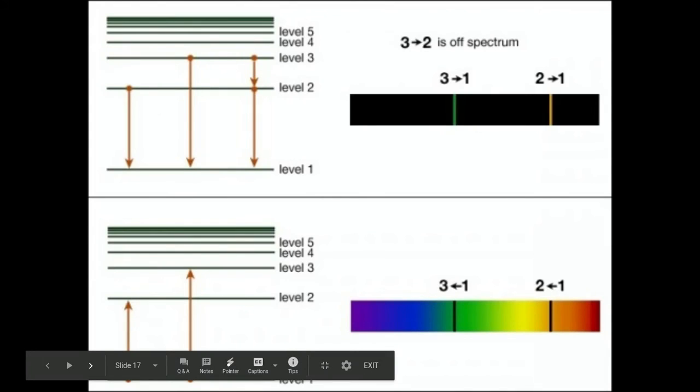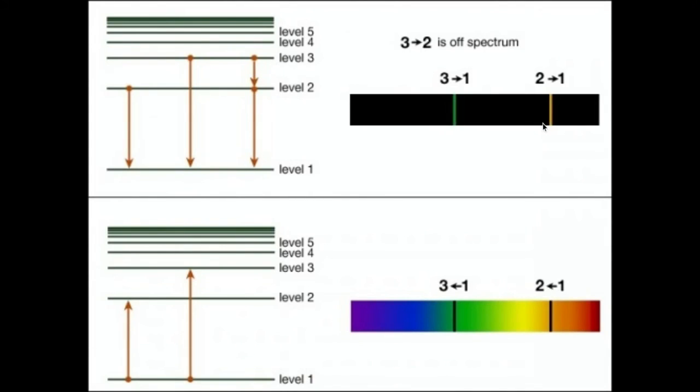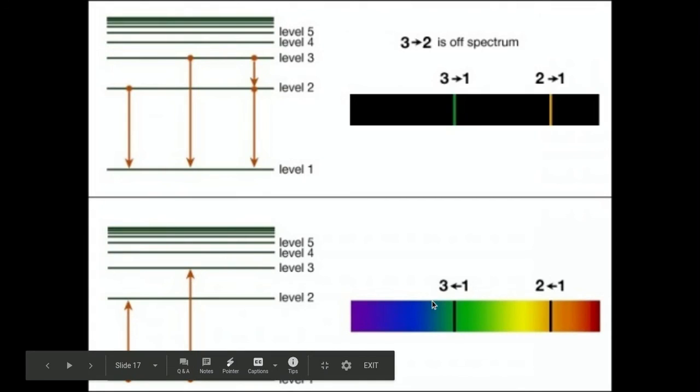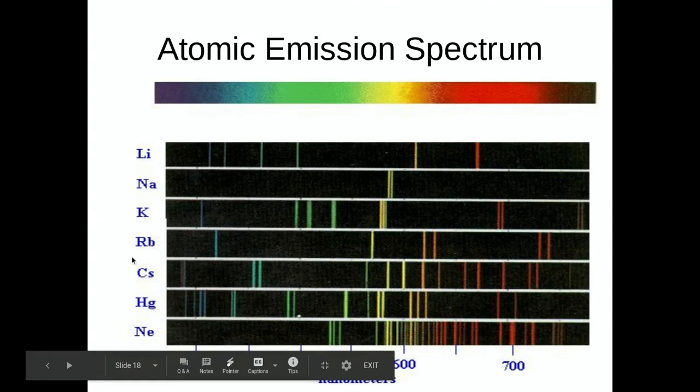And what we see with our eyeballs is this. We get to see these lines. Again, if we were going to do our lab, I'd have you look for these lines. And the bigger the jump from 3 to 1 or 2 to 1 is how we determine our colors. The bigger the jump, the closer we get to the higher energy, which, if you've looked at science in any fashion, red is a low energy, purple is a high energy. And so when we think of ROY G BIV, BIV being very, very big, maybe a 6 to 1, and the red or the orange being something much, much smaller. And so we have something that would look like that in our spectrums.